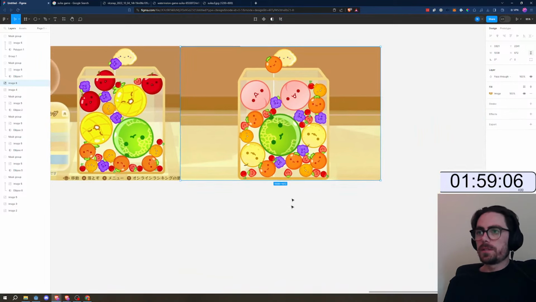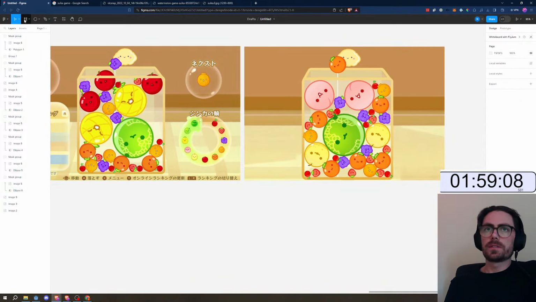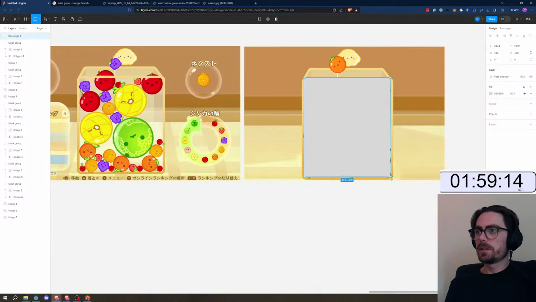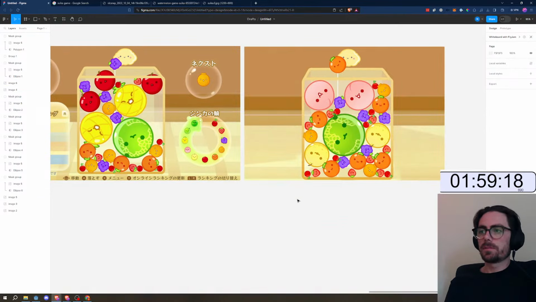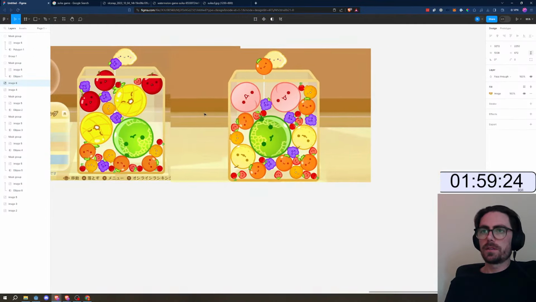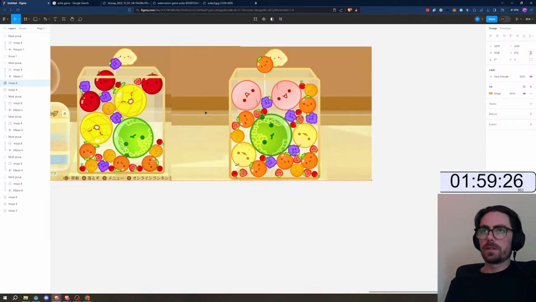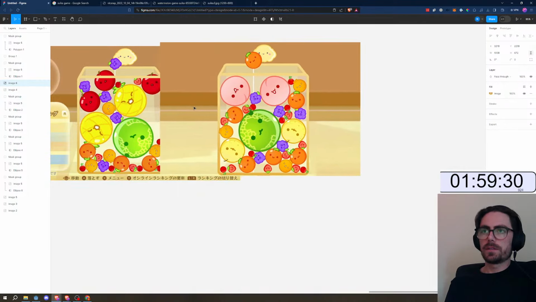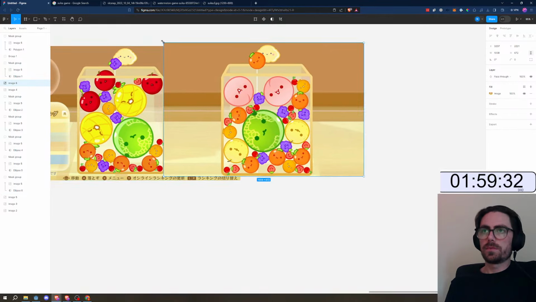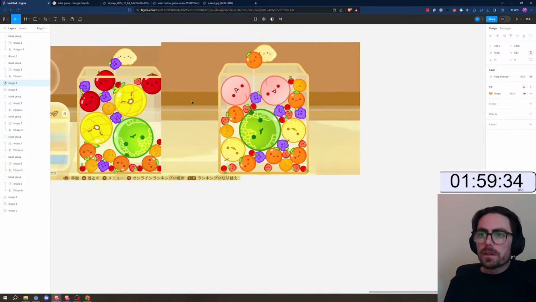I think what we need to do is start by cropping it a little bit. Oh, that's gonna get too complex, I think, too quickly. Yeah, I think this is pretty close, right?